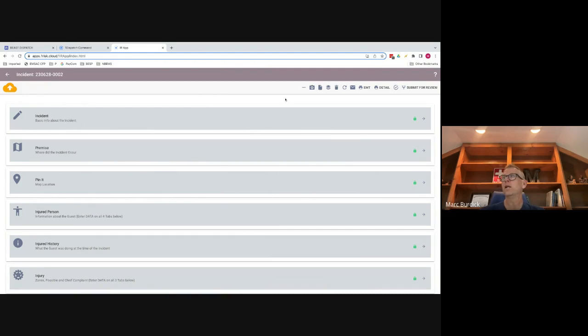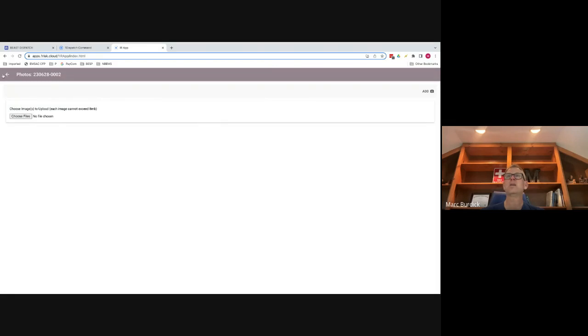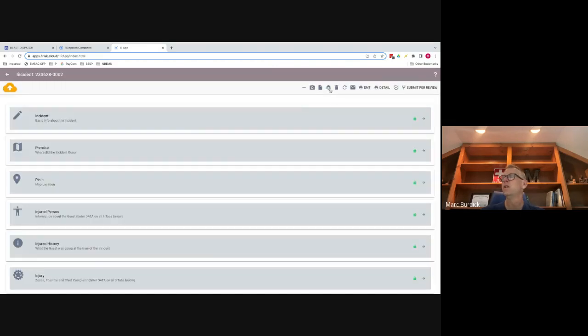So going across the top bar here, there's some functionality that really shouldn't probably affect you too much, but there's a way to attach images into this call. There's a way to attach forms, which I'll talk about later. I have the delete button, which you probably don't have, and that just has to do with admin rights. This is a refresh button. This is a way to email somebody about the call.